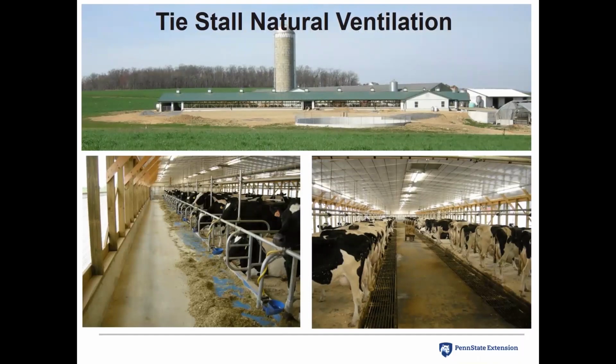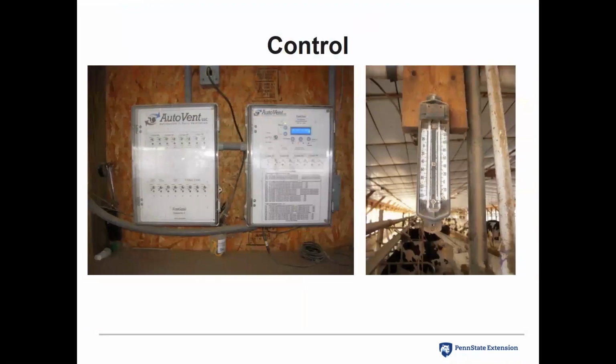Just shortly, I want to mention natural ventilation is an option in tie stall shelters as well. And there's some up along the St. Lawrence Seaway, so I have a feeling they could work in Delaware County as well. But we're trying to control temperature a little bit more in these buildings, okay? Not as big volume in these buildings compared to the freestalls and that type of thing. We want to have some kind of ridge ventilation that we can control, and then sidewall curtains. And so that automatic control of curtains, again, is really important in order to maintain temperature.